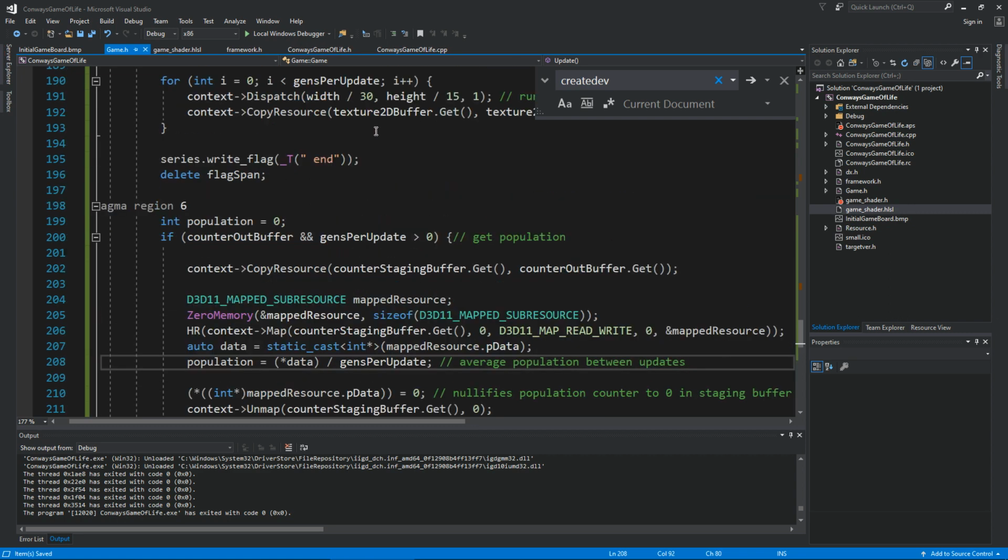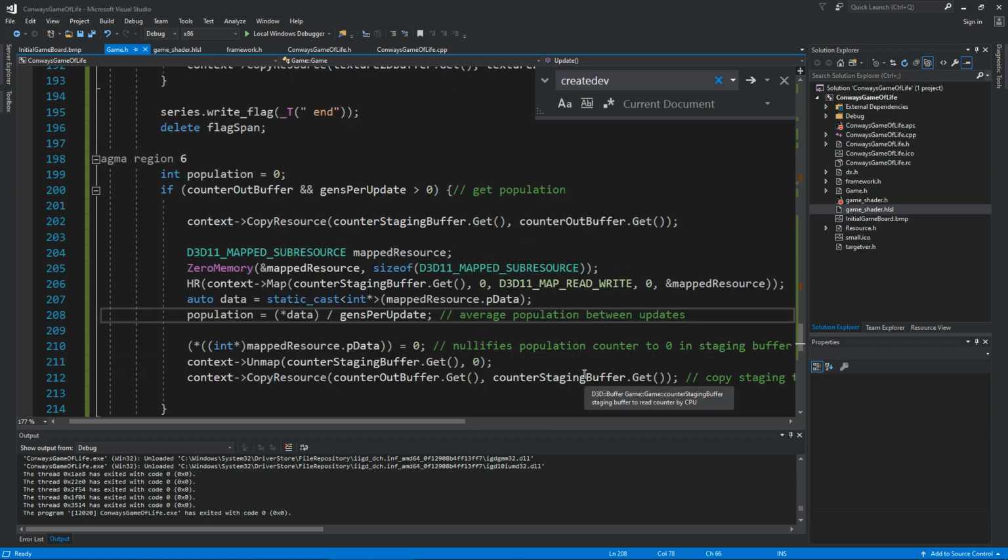Okay, so when generations per update is 1, then the population is exact. When generations per update is more than 1, it's the average population between updates.